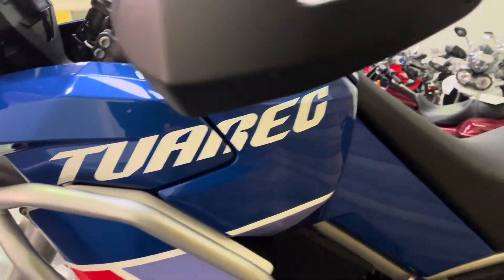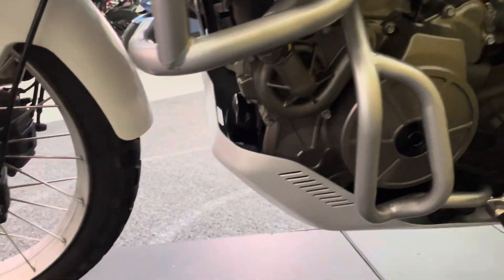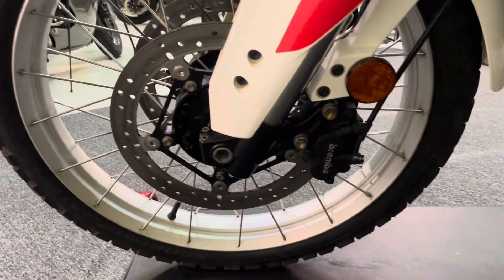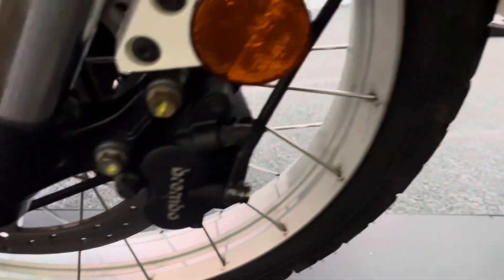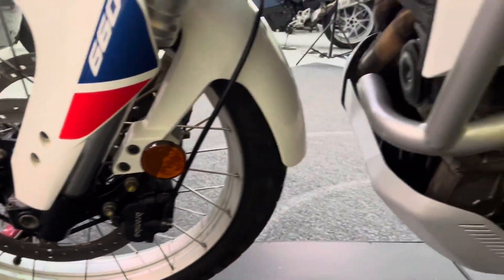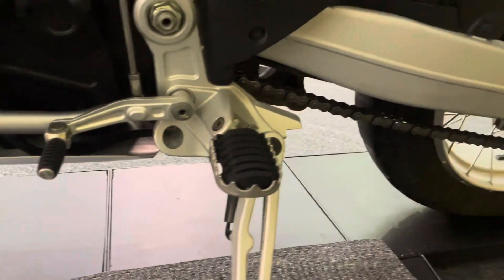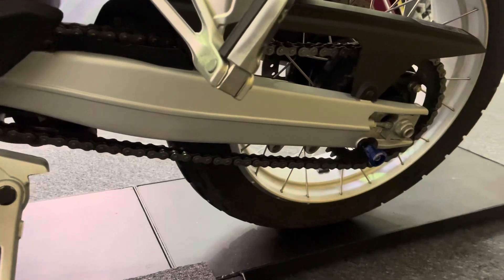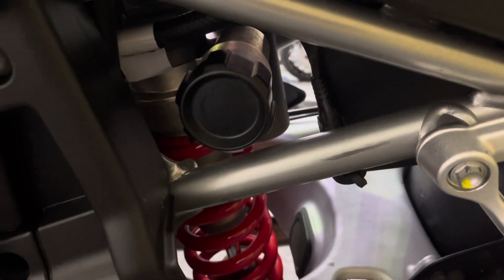Mirrors and bar ends all good, and your engine bars there show no sign of any drop damage at all. The left hand side of the front wheel is as nice as the other side, with no ding dents, scuffs, scrapes, scratches or corrosion on those forks. All the engine there is absolutely unmarked. Chain and sprockets all in good condition as you'd expect for a very low mileage machine. The rear shock shows no corrosion there either.